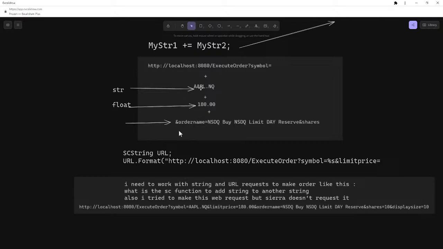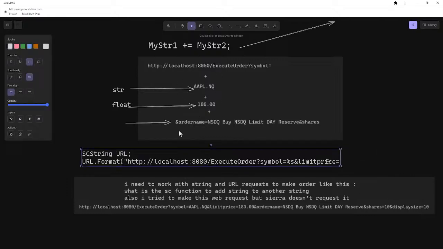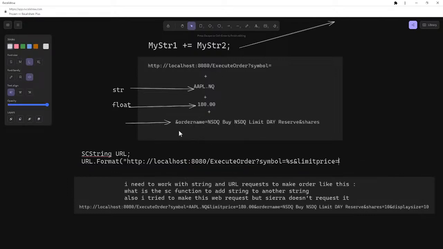This is a decimal. This is a string. So coming back to here, now you have a float. So instead of %s, you need %f. Okay. And then what's next? And order name equals, and then you have another string. So another %s, and so on and so forth.